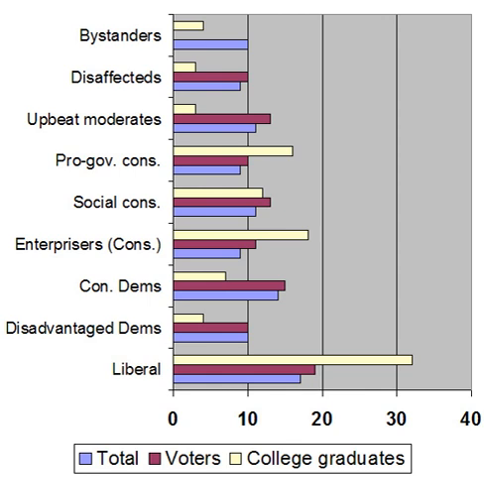In the United States, modern conservatism coalesced in the latter half of the 20th century, responding over time to the political and social change associated with events such as the Great Depression, tension with the Soviet Union in the Cold War, the civil rights movement, the counterculture of the 1960s, the deregulation of the economy in the late 1970s and early 1980s, the overthrow of the New Deal coalition in the 1980s, and the terrorist threat of the 21st century. Some of the most supported political issues among conservatives are economic liberalism, fiscal conservatism, and a form of social conservatism that is more appealing to the Christian right. The word 'conservative' comes from 'conserve', hence describing those who generally wish to conserve the status quo, conserve morality, or conserve money.